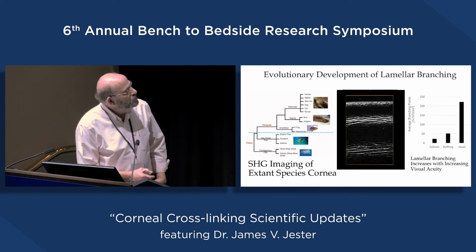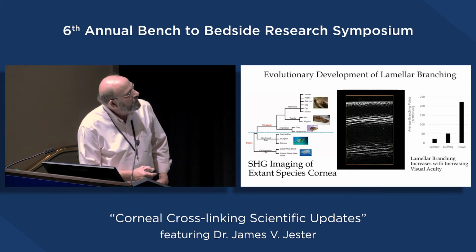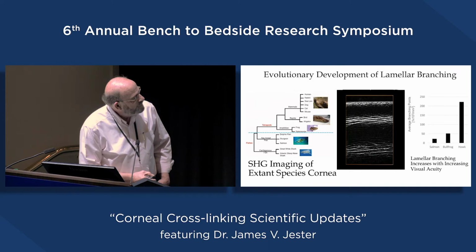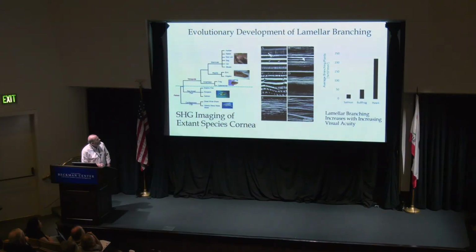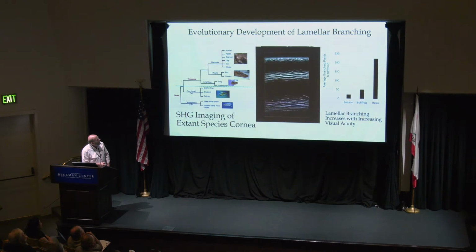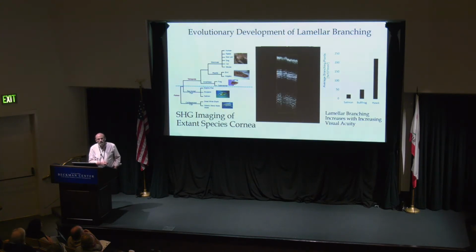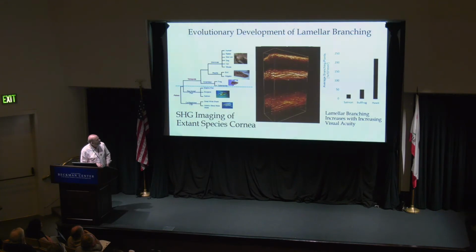But as you walk up the evolutionary tree in these extant species, you begin to see branching of fibrils extending from one lamella to the next. This becomes more prominent in amphibians and reptiles, and most dramatically in birds. That's shown here in this reconstruction, where the organization takes on a chicken-wire type appearance, and the cornea is incredibly stiff. This also coincides if you do the quantitation. There is low branching in fish, it goes up from bullfrogs, and is very high in birds. And of course, birds have the highest visual acuity of any vertebrates, including humans.